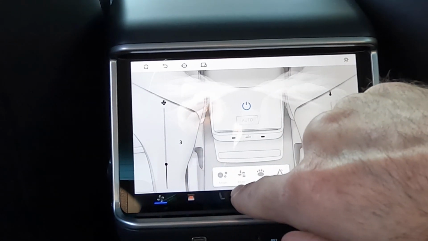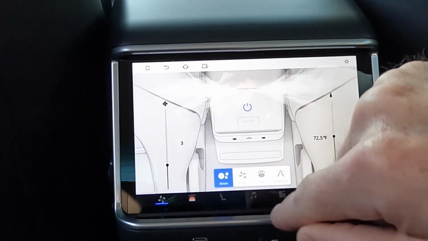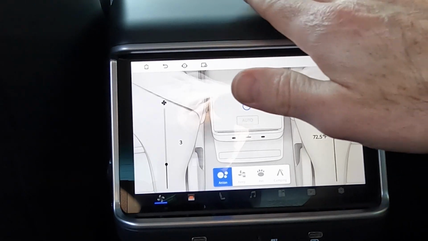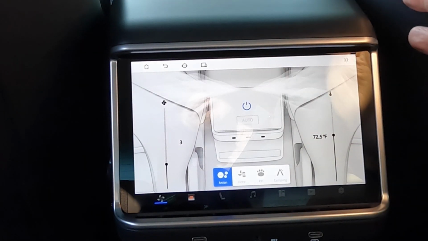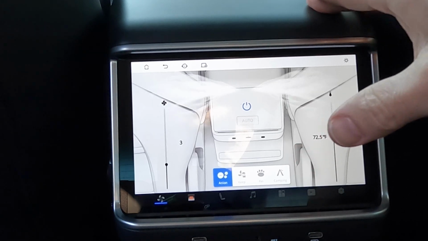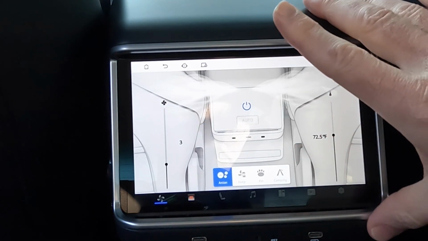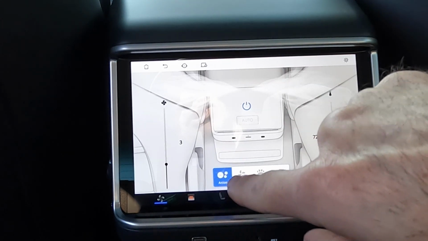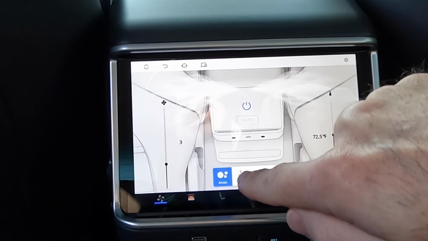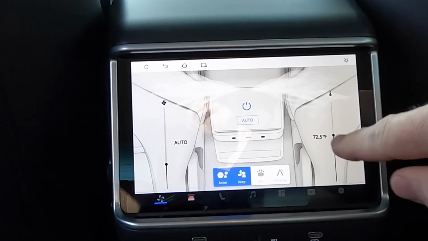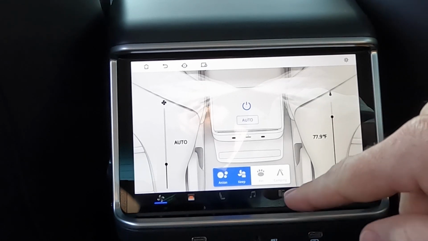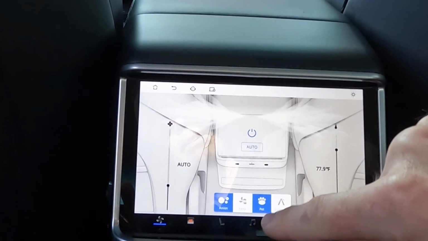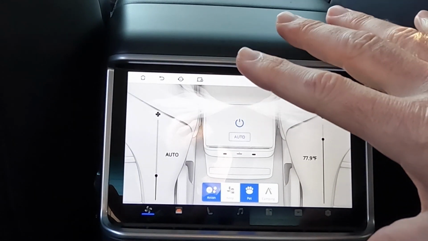Let's get through some of the other things. So this is called an anion filter, and it's like an electrostatic filter that is built into this, and it supposedly lasts a few months before you have to get in there and clean everything out. I'm not sure exactly where that is in here. I didn't see it, but it's in there, okay? So you can turn that on to add some extra filtration, and here you can keep whatever temperature you set it at, and just like when you keep the temperature there, or put dog mode on, you can do that back here too and control it this way.